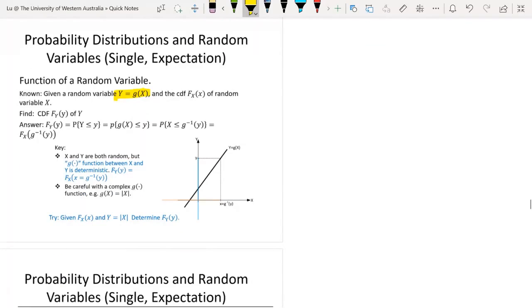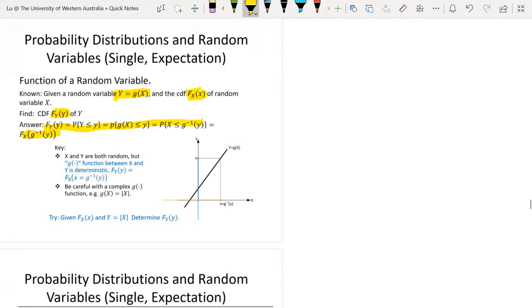And we have already been given the CDF of x. So FX(x) is known. The question is, what is the CDF of y? If you just read the unit reader, you can find this formula easily. But please make sure you really understand how to use this knowledge to solve the question. So I'm trying to use my explanation to help you understand this idea, okay?